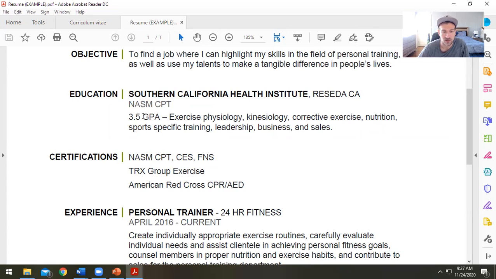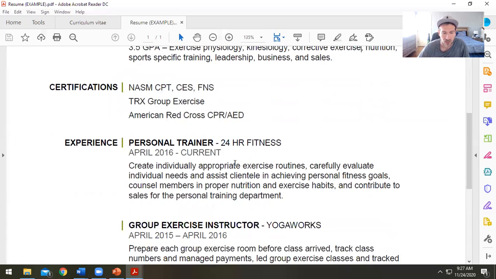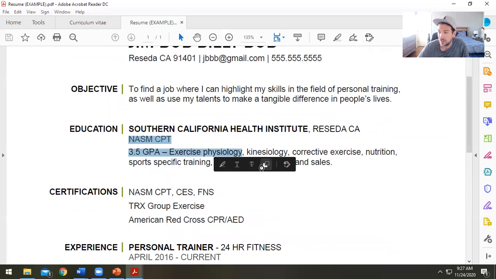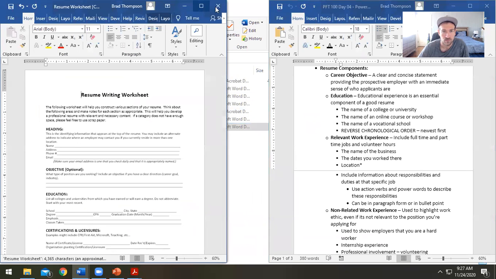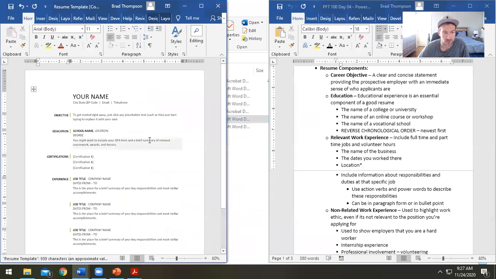We don't like acronyms on resumes. 3.5 GPA, and then we took exercise physiology, kinesiology, corrective. They put some of the most important classes. I like that version. I don't think it's all that bad, but the take we're going to have today is a little more in depth.